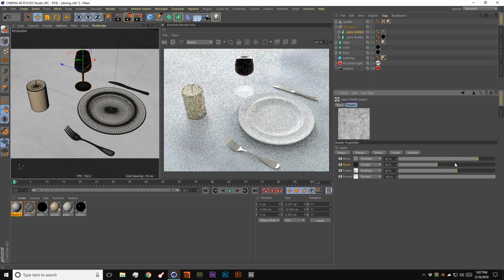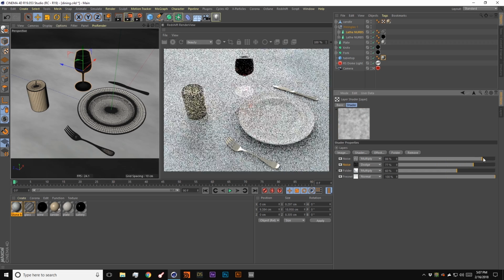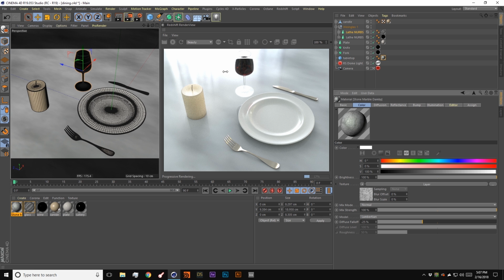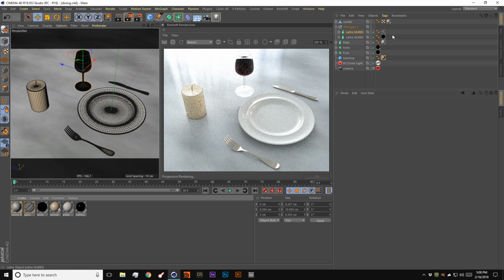So if I work on these values a bit, just to bring in some of the darker elements here, because of the lighting, it was looking a little bit blown out and washed out, then you can see now how Redshift is taking all of these noise patterns in this layer shader and actually turning them into something that Redshift can read.